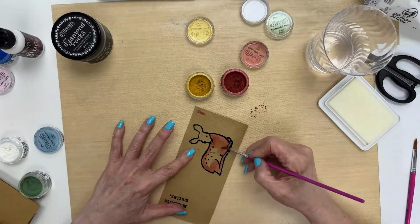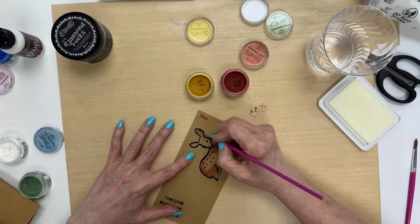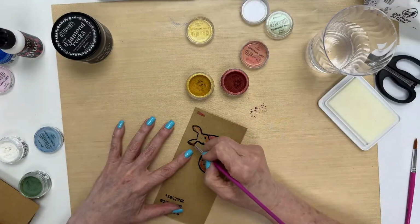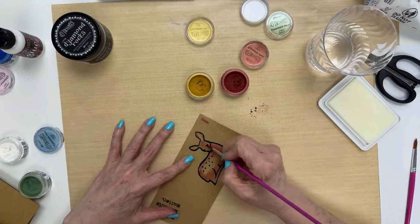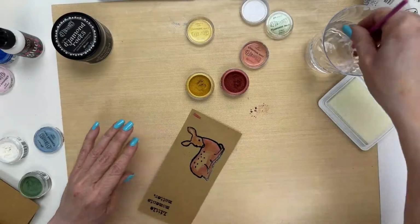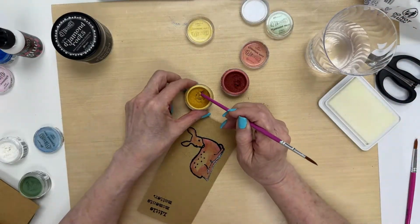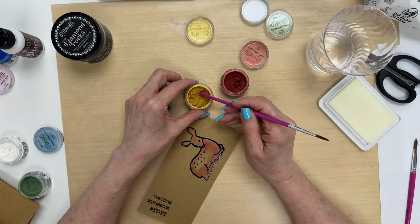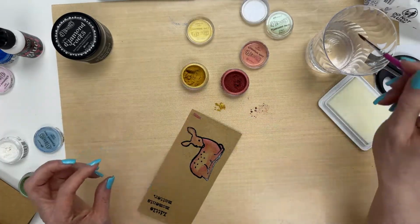And just lighten that up a little bit with some water. Paint his face. And you can see I'm going very fast. You don't have to be super neat. And I am going to cut this guy out. And then I'm going to use the Pure Sunshine just for highlights. And I'm using the back of the brush because since my brush is wet, I don't want to put my wet brush in the powder.